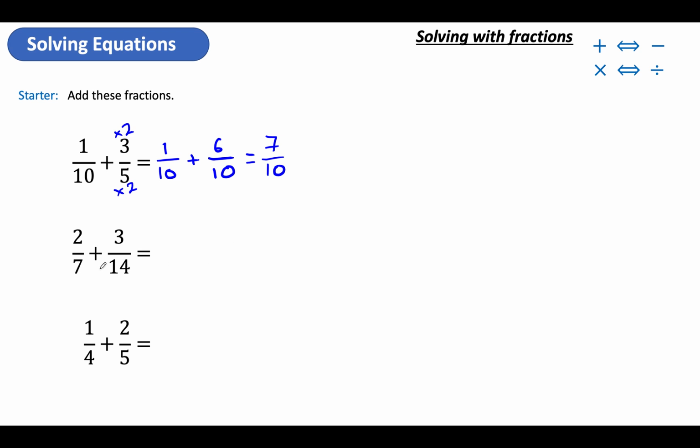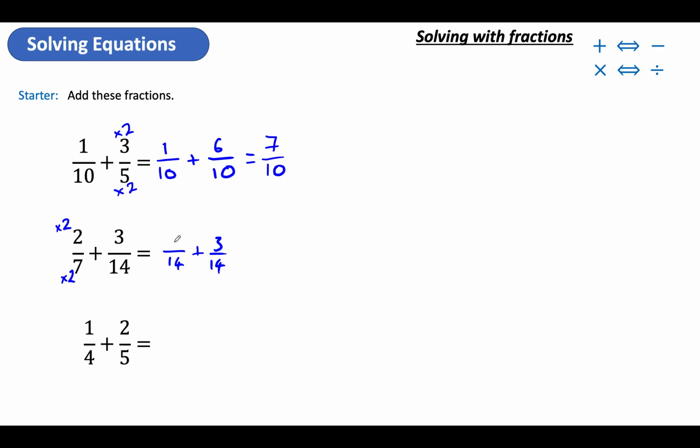Now this next one, let's see, does one of the numbers go into the other? Yes, it does. The 7 will go into the 14. So I only need to change one fraction, so that the first fraction is now over 14 instead of 7. Now what have I done to 7 to get to 14? Well, actually I've times it by 2 again. It's not always times it by 2. That's just a coincidence with the first question. So I'm going to times the top and the bottom by 2.